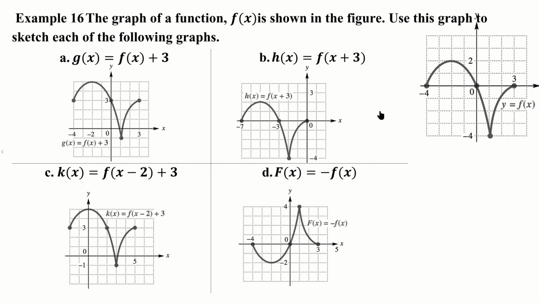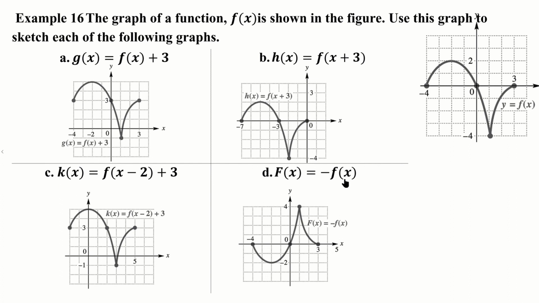So the whole graph, think of it as a little piece of metal, pull it up 3 units, and that's what happens. With this one, that's a horizontal shift, right? Or horizontal translation. How many units? 3 units. Which way? Left, remember? So this one you move left 3 units, and that's why you get this graph. So f of x minus 2 plus 3. So we're going to first move it 2 units to the right, right? And then move it 3 units up. So if you do that, you'll finally end up with this.